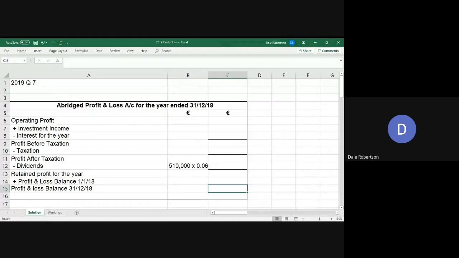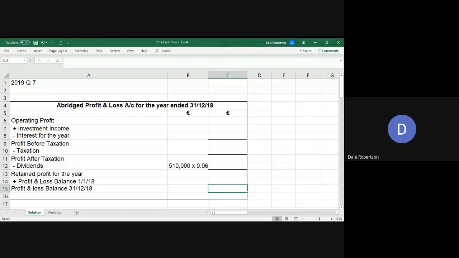Okay, so we're going to have a look at the 2019 cash flow question, folks. 2019 question 7 was a 100-mark cash flow question, and in your exam papers, it'll be phrased as follows. It says the following are the balance sheets of Jackson PLC, public limited company, for the year 2017 and the year 2018, which we're going to call the old year and the new year.